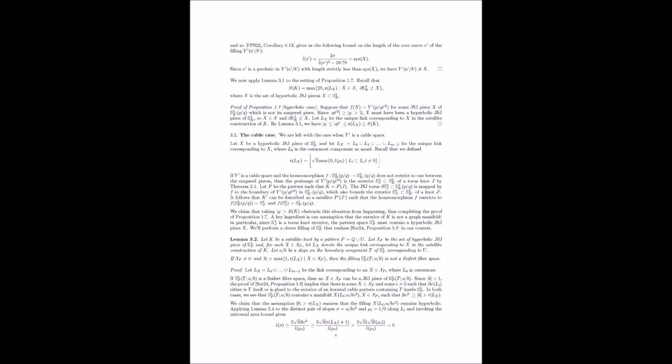Essentially, a characterizing slope is like a unique fingerprint for a knot. If we perform Dehn surgery along a characterizing slope, the resulting manifold acts like a label telling us exactly which knot we started with. No other knot, when surgered along the same slope, would produce a homeomorphic manifold. So it's like having a special key that unlocks only one specific door, even in a giant warehouse full of doors. That's a great analogy.